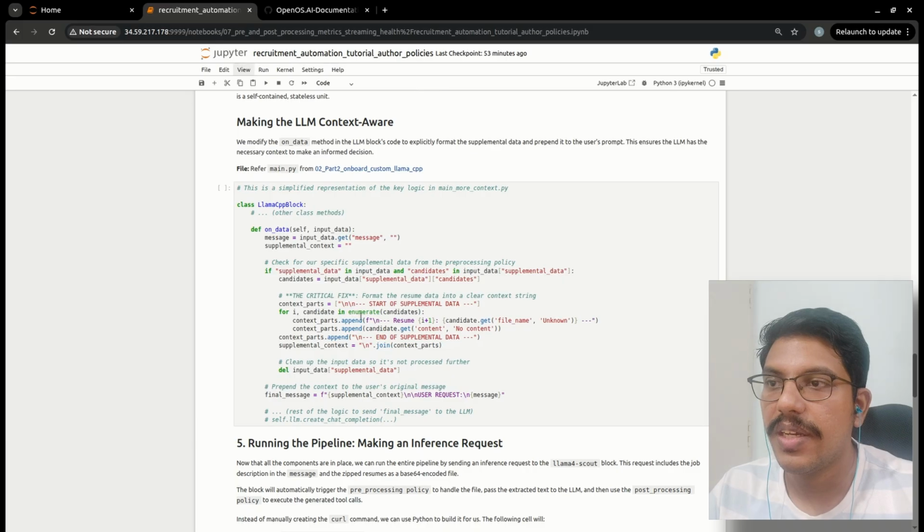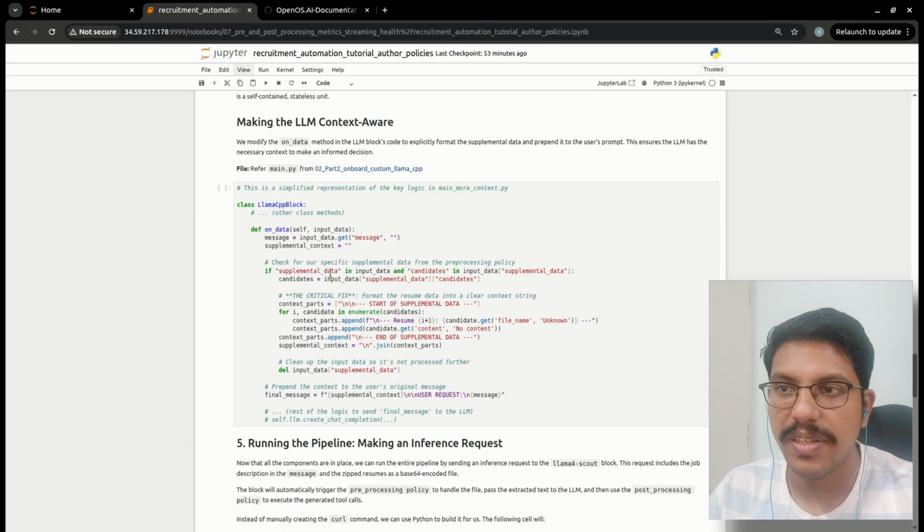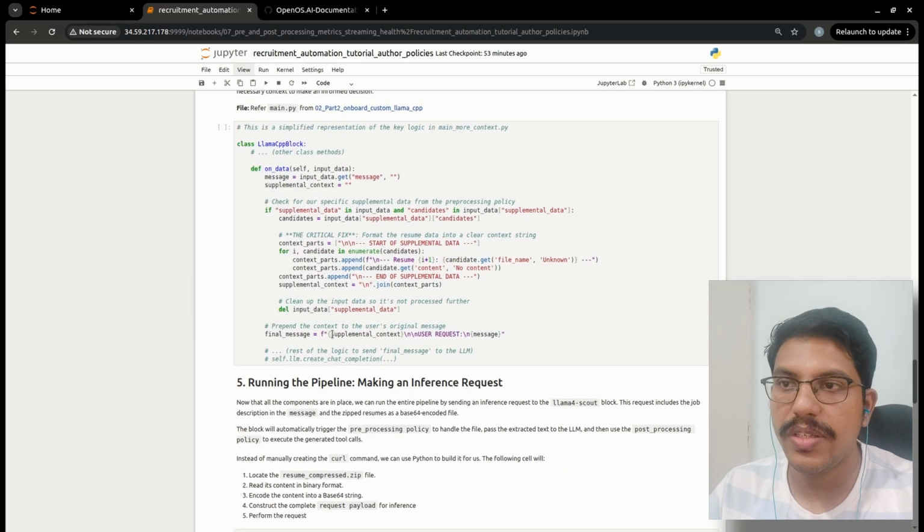You can see we are checking for this particular supplemental data key. We are expecting this data key to be present as part of the pre-processing output, and we are checking for the candidates data. We will get the candidates data from the pre-processing policy, and we are looping through each of the candidates and creating a nicely formatted context message for the LLM.